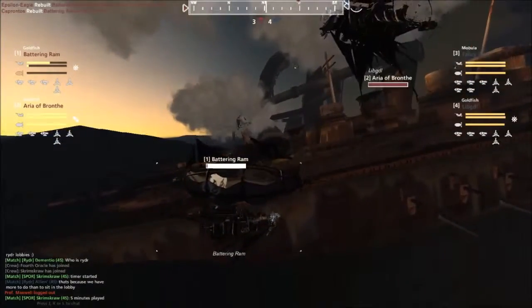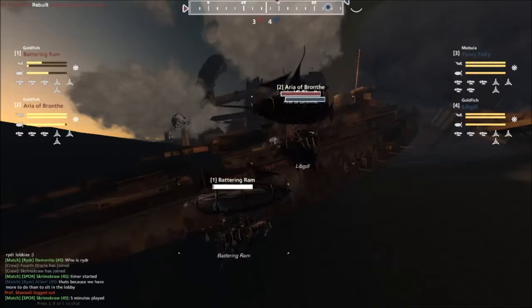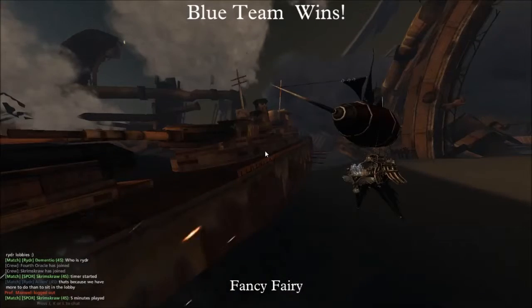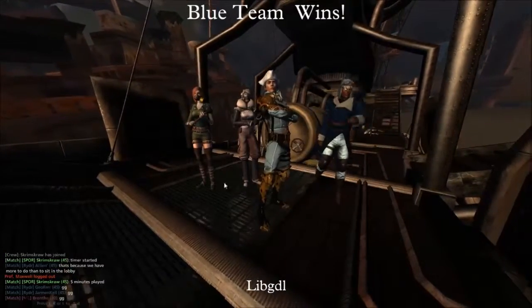Now they lose their balloon again, but I don't know how much longer they'll be able to stay up. Goomba Stomp from the LibGDL will send them hard into the dunes. Armor still up, balloon's still up, but the Fancy Fairy's here as well. Storm Ryders pick up game number 2 in a much closer match.